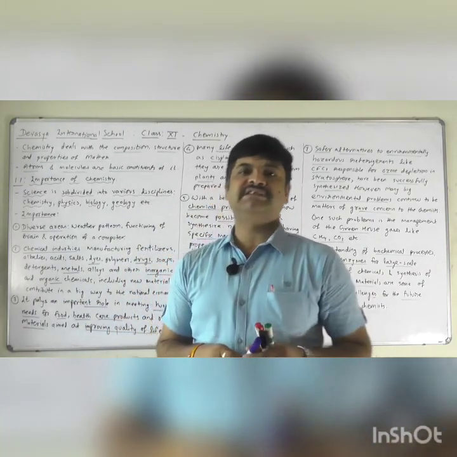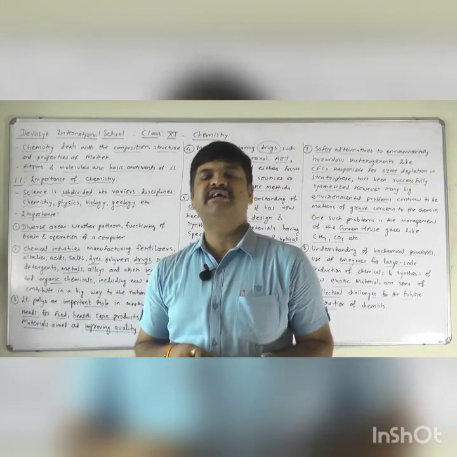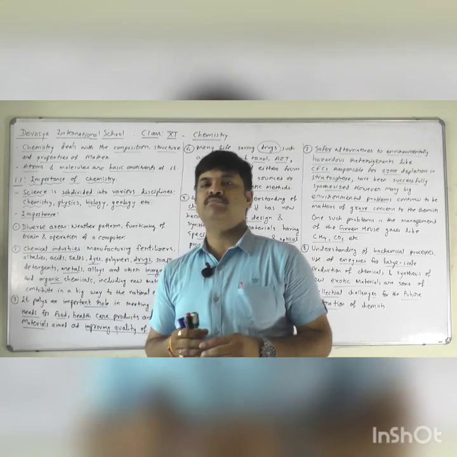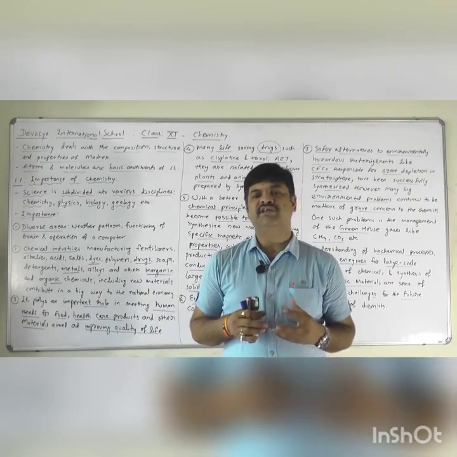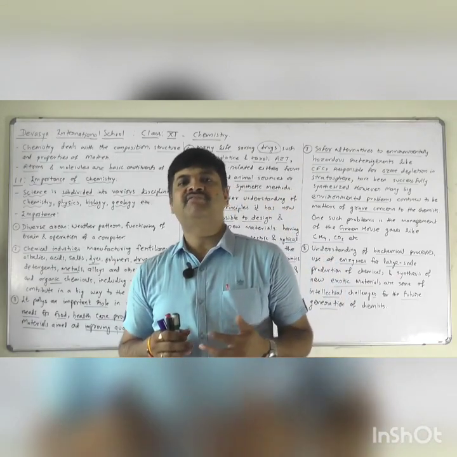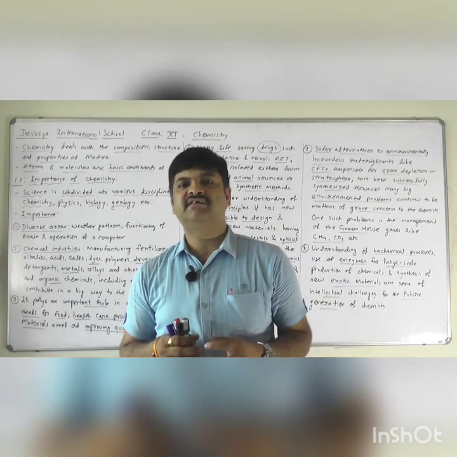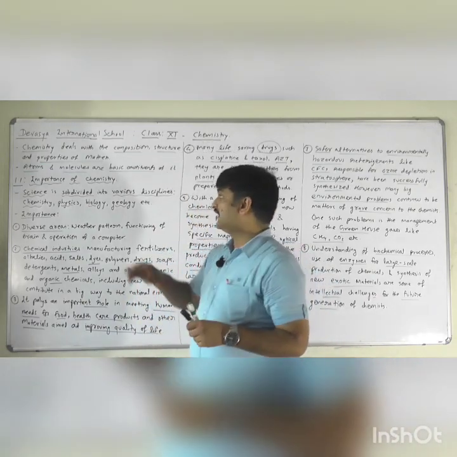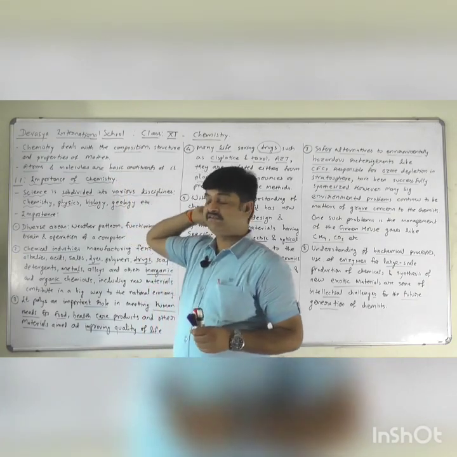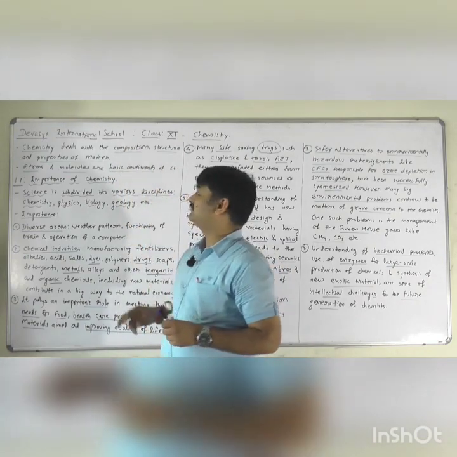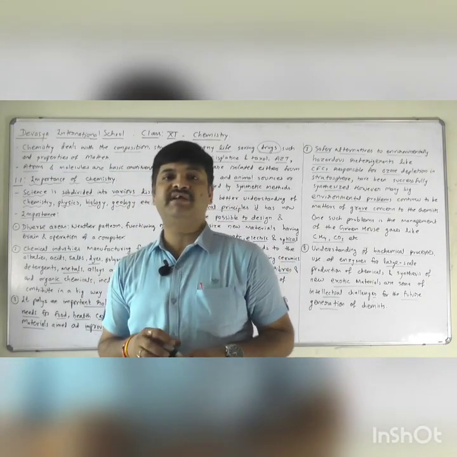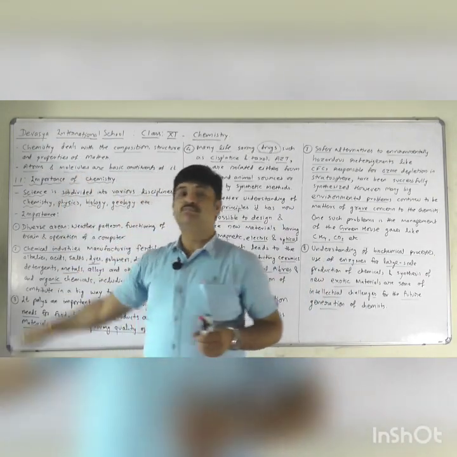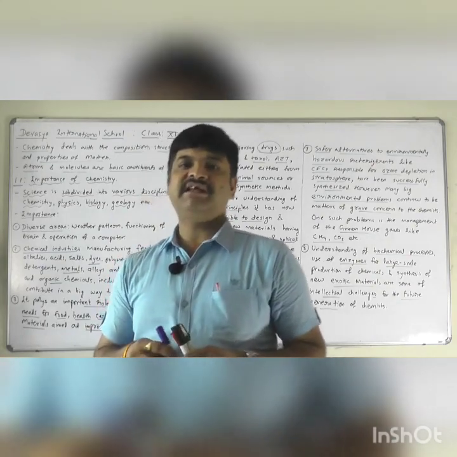So what is composition? It means in any material, which types of materials are there. It means which types of atom, element and molecule will be there, and how they combine with each other, and after combining what is its physical state of matter, and what is its nature. That type of thing will be discussed here. In chemistry, what is the basic constituent of any material? Here we can say atom as well as molecule.